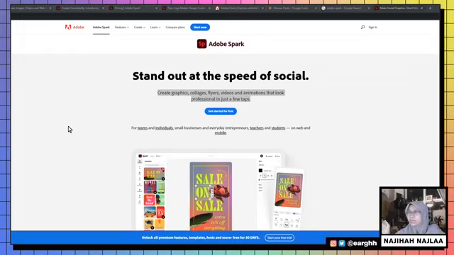If you only subscribe to one plan, for example a photography plan as a photographer, then if you go down there you can see you're also entitled to Adobe Spark options, like a starter pack.